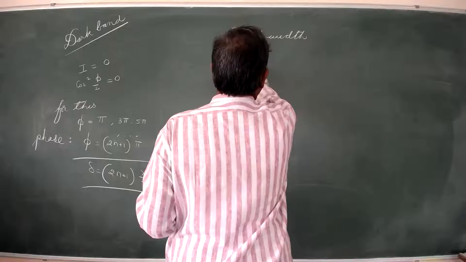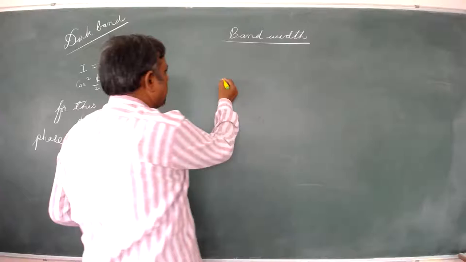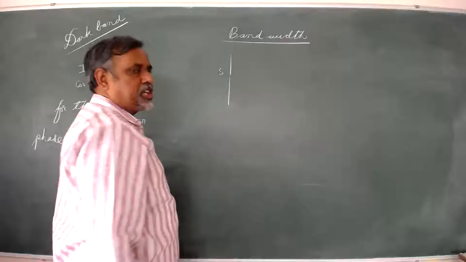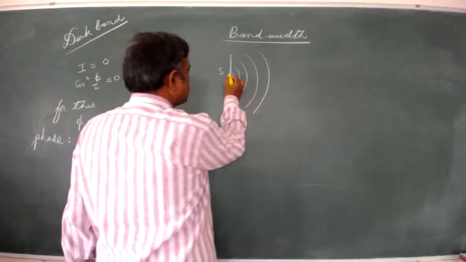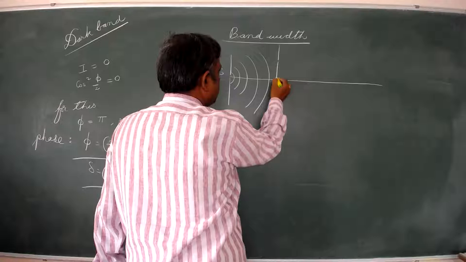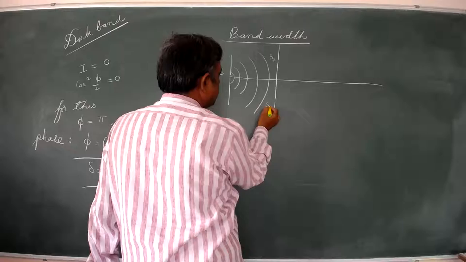Okay, so look at this again. You see the same situation once again, I will be showing. This is the primary slit over here, which is illuminated by sunlight. Then the primary wavefronts, which are spherical in shape, will be coming out like this. Now, this is the axis, right? Here I will be placing two slits. These are our secondary slits. This is the slit S1 and this is the slit S2.